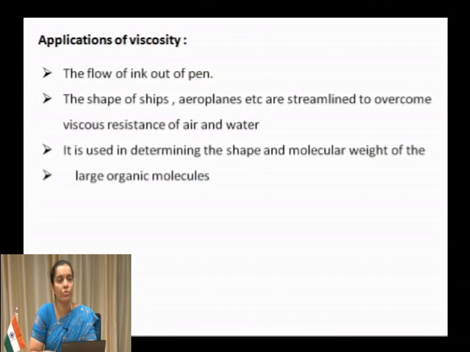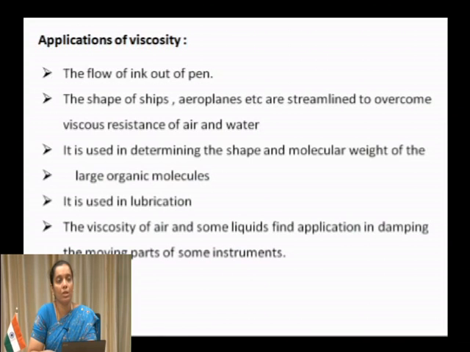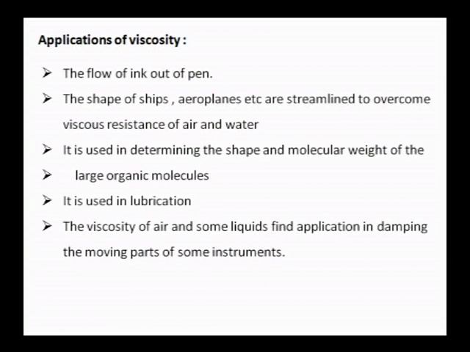Viscosity is also used in determining the shape and molecular weight of some molecules, like large organic molecules. Viscosity is also used in lubrication. In choosing the proper lubricant, viscosity plays an important role. The viscosity of air and some liquids finds application in damping the moving parts of some instruments.